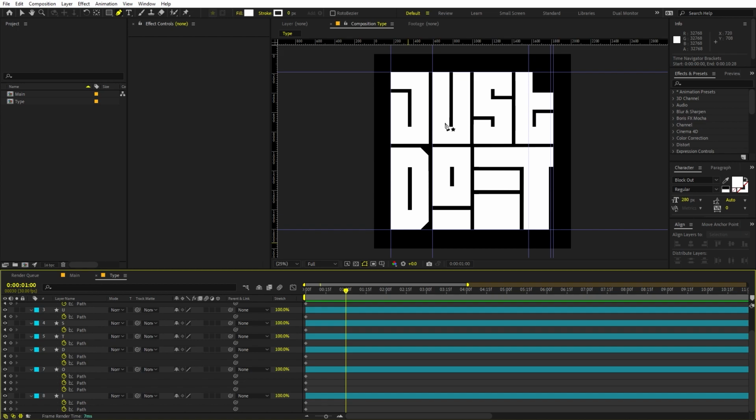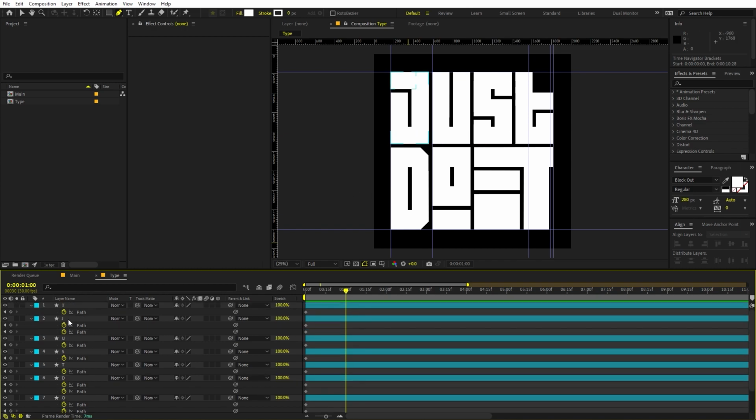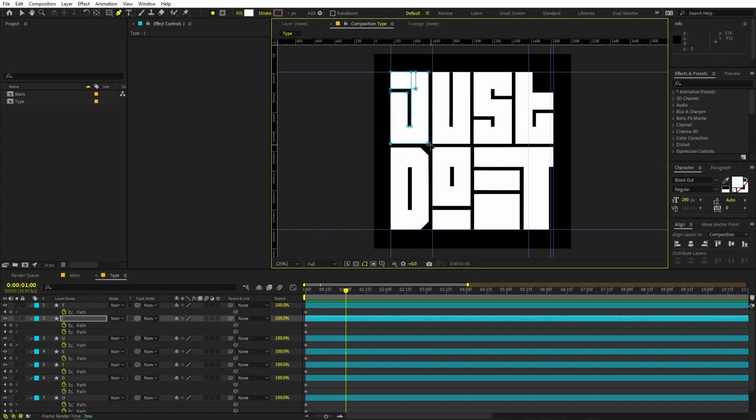Now it's completely up to you. You can play around with their position. You can make a couple of these letters expand and a couple of these will shrink. So let's start from this J and let's select this J and I want this to come down. So let's select these endpoints, hold down the shift key and just click. Now you can hold down the shift key and use arrow keys. So I'm pressing this once, twice, and here you can see we have J and it has extended.